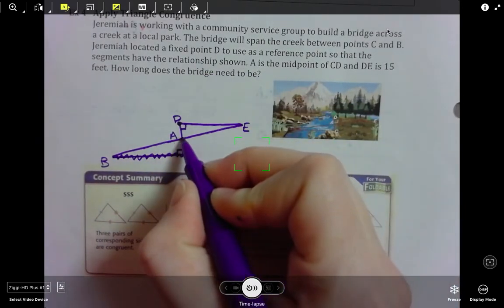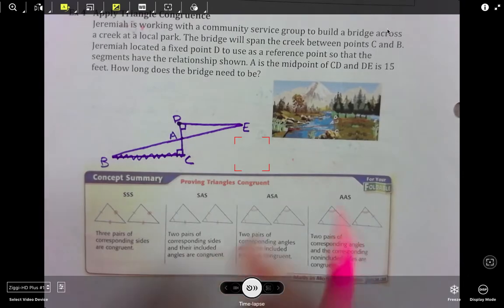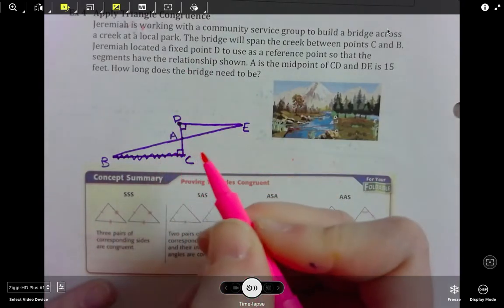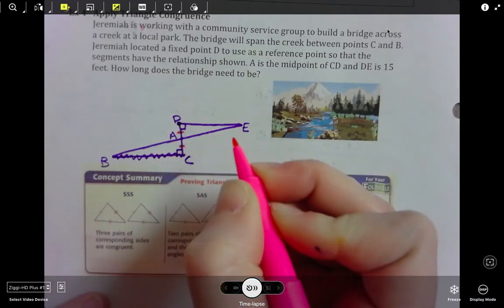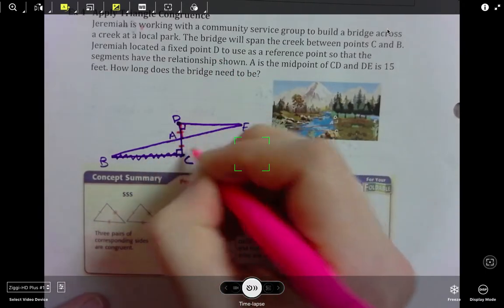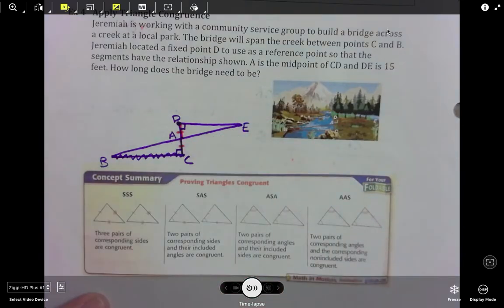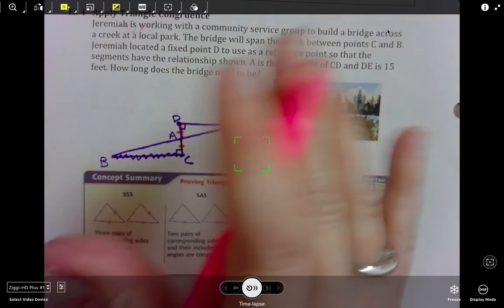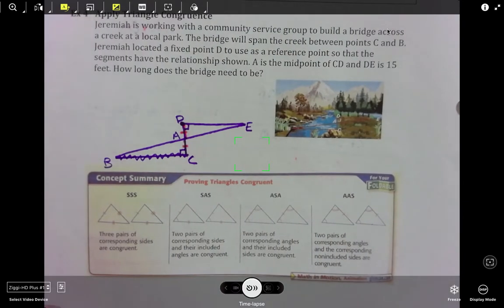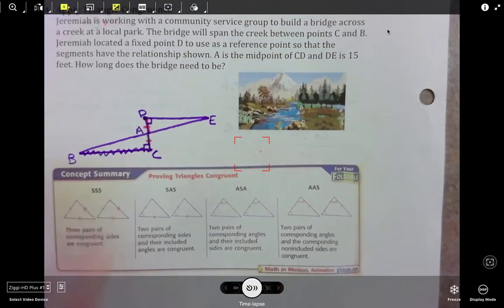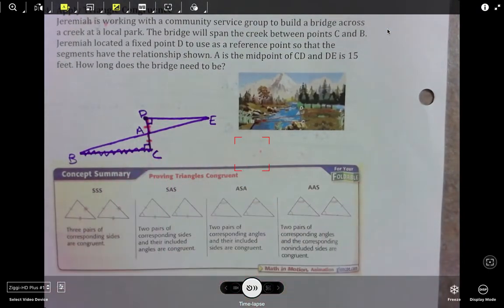A is the midpoint of CD. Okay. A is exactly in the middle from C to D. So what that tells me is that this segment here is the same length as this segment here. This length is the same as this length if A is exactly in the middle. That was the midpoint theorem. We're not having to write a proof down, but that's what my justification, my reason, would be for saying that those two are the same. That's the midpoint theorem. So I know that this is the same as that, right?